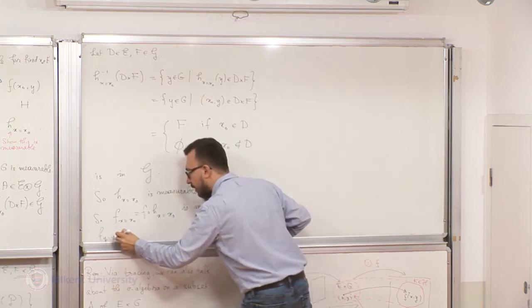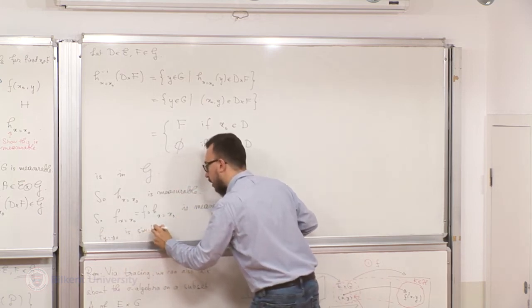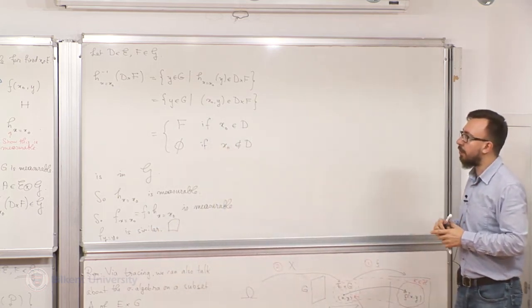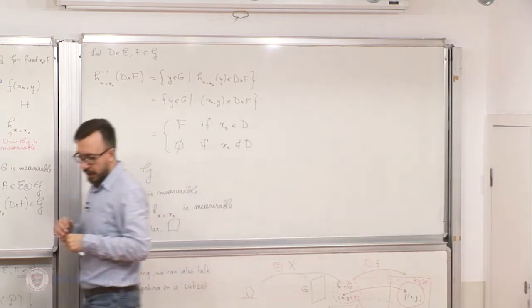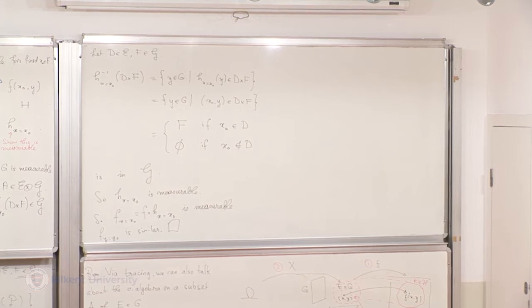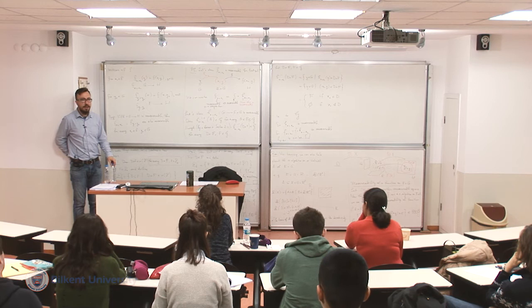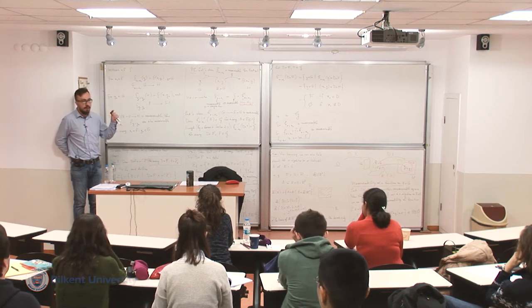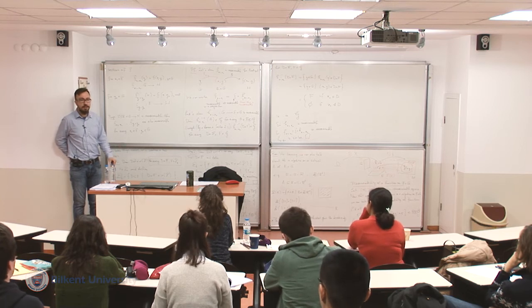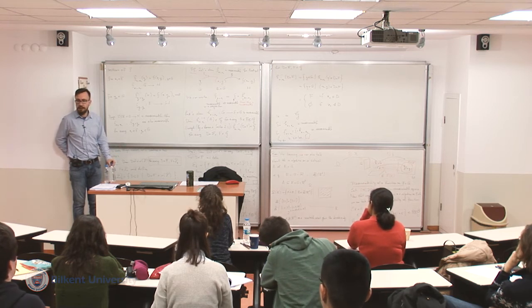Fy equals y0 is similar. It's just a symmetric proof. Change the roles of x and y, and this follows. So these are just simple properties that make our life easier when dealing with multivariate functions. You can fix one variable and look at it as a function of the other variable, and it should preserve measurability. So we had to check this.